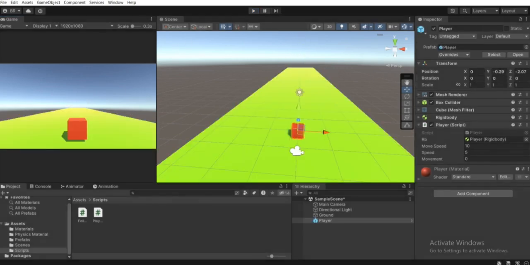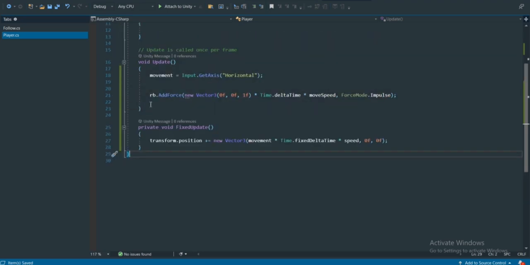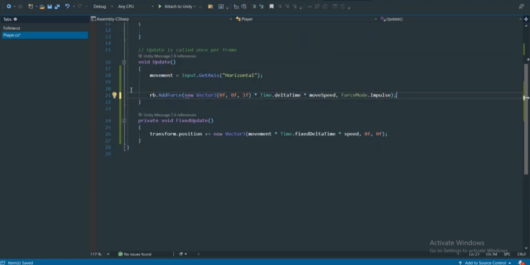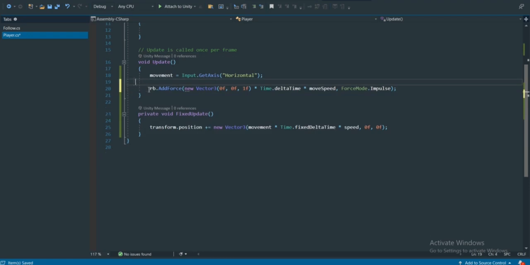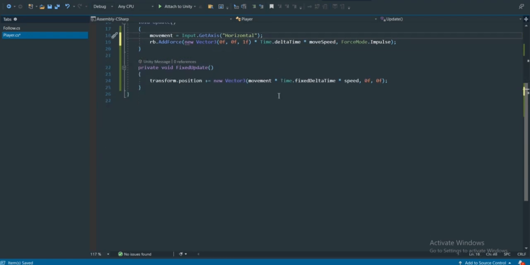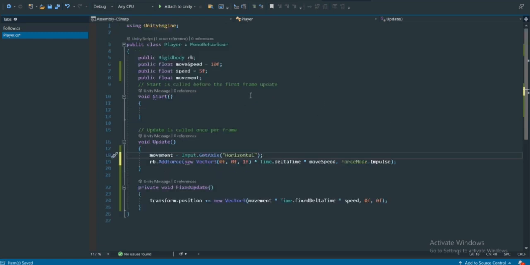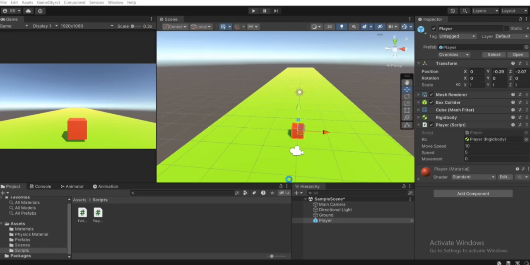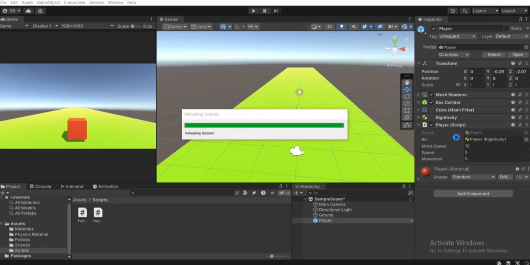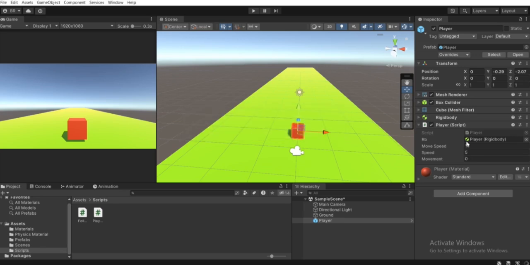Just put in lines of code, play around, and you're going to get the hang of it. I'm going to make the code a little bit cleaner, something like this. Now it's fine, and Control S to save your code, and let's move to Unity. You can adjust the speed, how fast you want to go left and right, and play around with it. Once you're done, make sure you hit Control S on your keyboard to save whatever you have done in the Unity editor, so it will be saved.